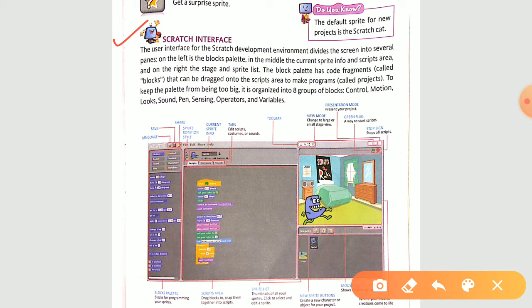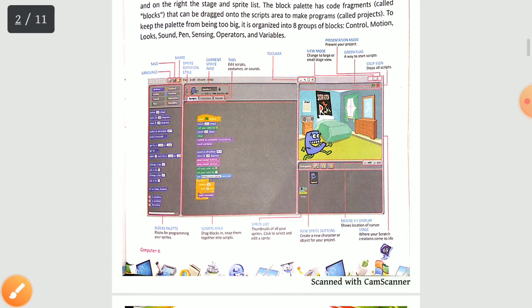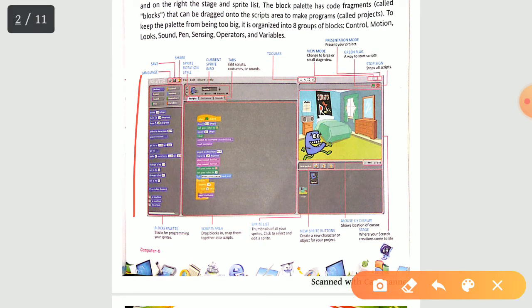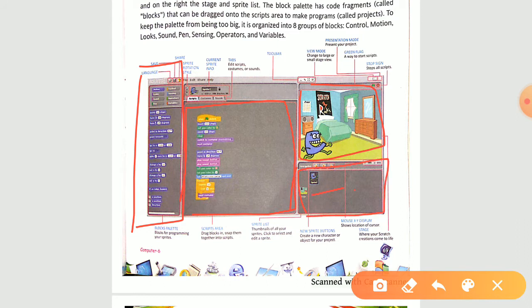Over there we learned about different portions: on the left portion is the block palette, this one is your scripting area, this is your stage, and this is the place where you get new sprites. All the new sprites are listed in this area. So we learned different portions of this interface.